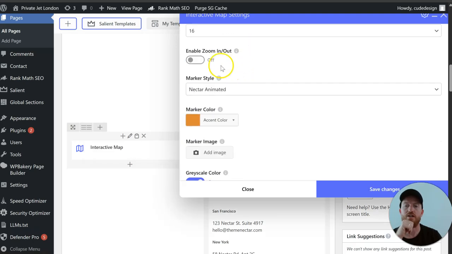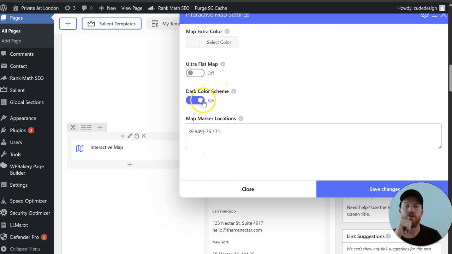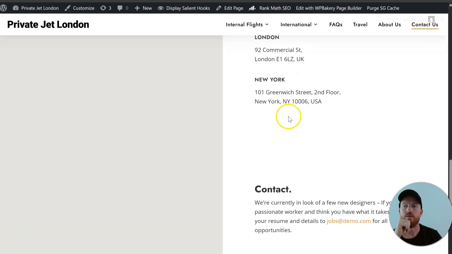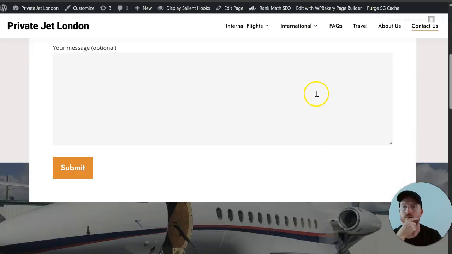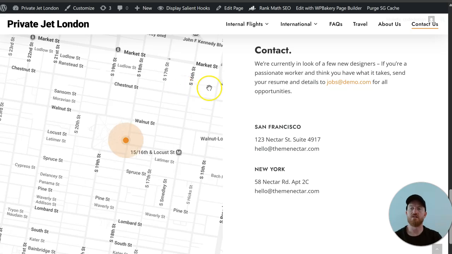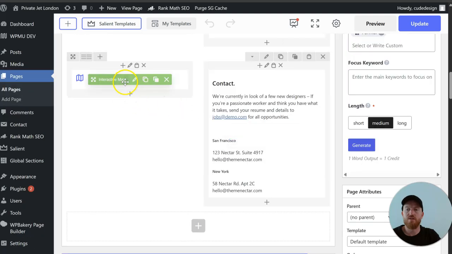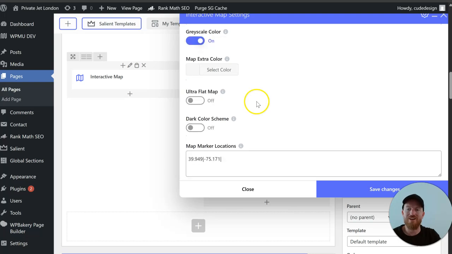So you've got the map height. You can enable zoom in and zoom out, which allows the user to zoom in, zoom out on the map, to make it grayscale. And then you've got the dark scheme. Let's see what this is about. See how that changes things. There you go, so it's just lightened it up. So there's plenty of options here to customize your map. It's a really good theme in this way. It's not complex at all. Me saying that after spending so long looking to add those map markers.